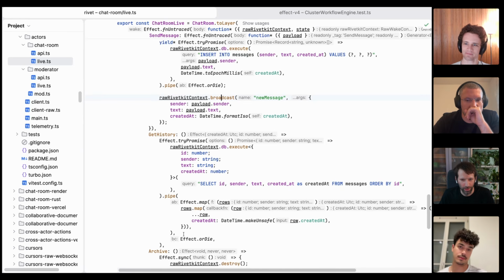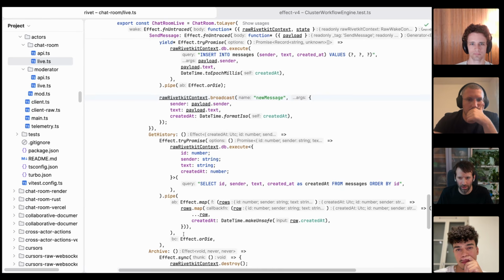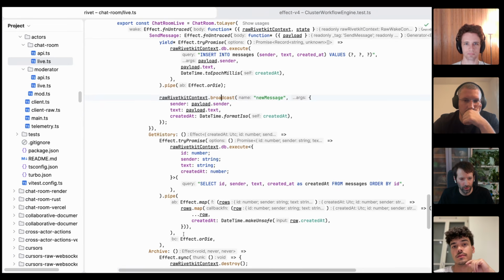Exactly. I had a question about this. We see that here we have defined basically the handlers for each of the protocol messages that this actor can handle. I'm curious, what's the story for the concurrency of the execution of the handlers for the RivetKit engine? For example, I would imagine that I may have two handlers attempting to write to the state. Is there somewhere to configure Rivet to say, for example, this handler can be run concurrently, this is only one at a time? Is it always one at a time?